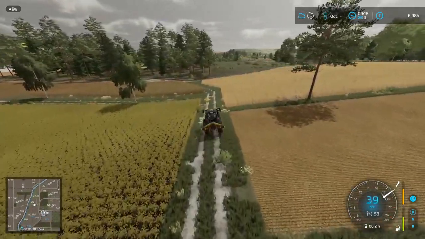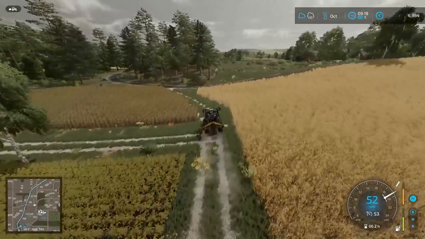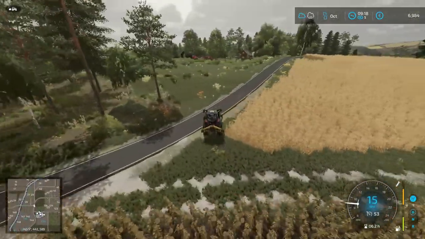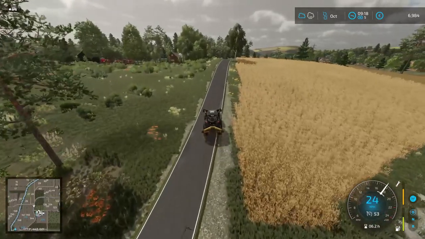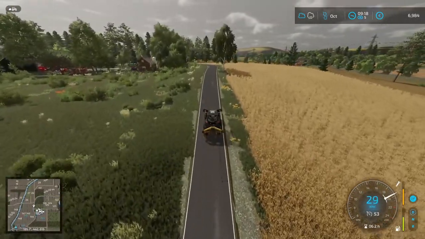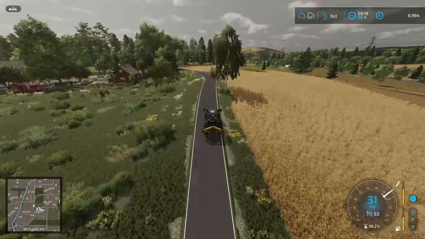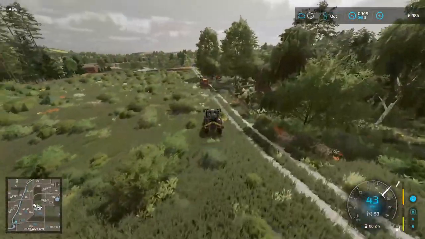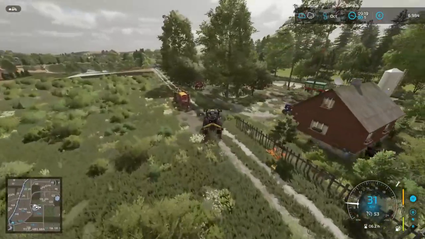So let's get this subsoiler out of the way. Grab the seeder. And start planting the soybeans. I have been contemplating a little bit, because I do want to do a grass field somewhere.